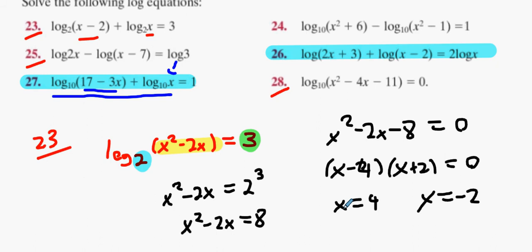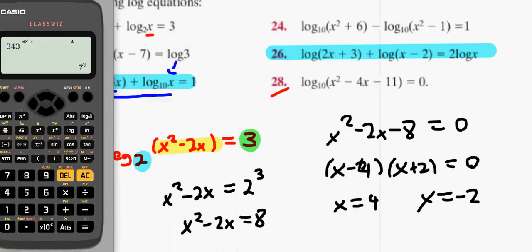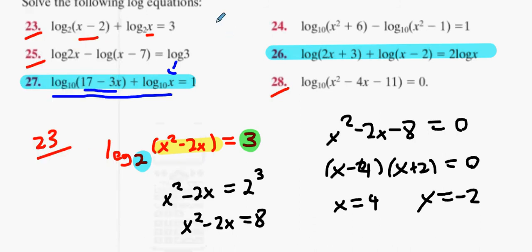Why? If I go back to the original question, everybody see the original question? What happens if I enter in log base 2 and minus 2? What will happen? It's a maths error. Are we cool with that? There is no power of 2 that will result in an answer of minus 2. This won't happen. 2 to the power of 0 is 1. 2 to the power of minus 1 is a half. 2 to the power of minus 2 is a quarter. So it just can't happen.